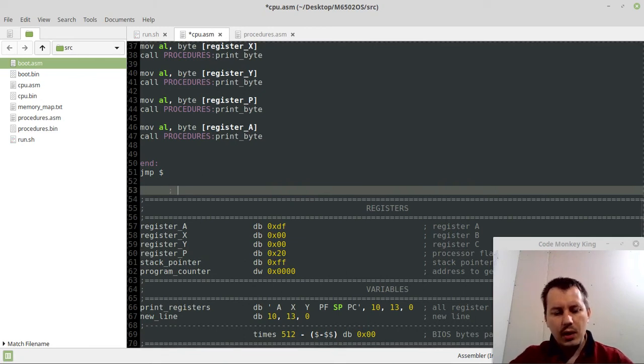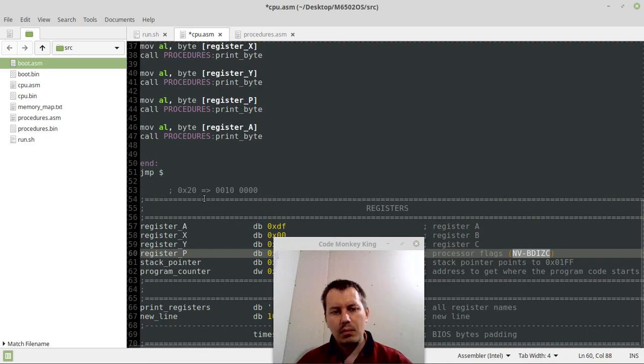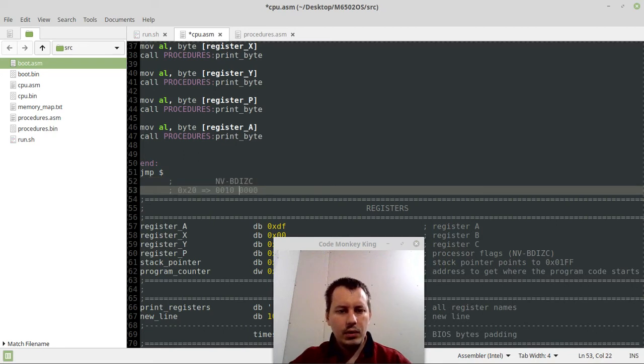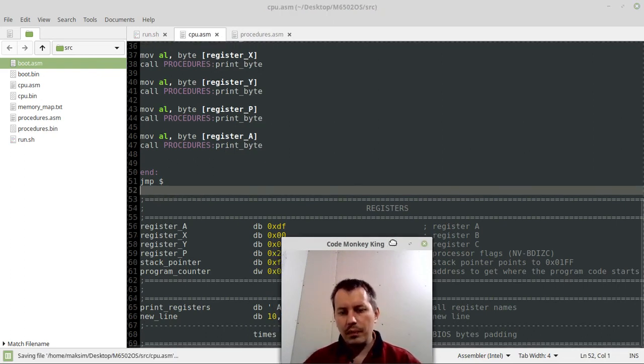This hexadecimal value of 20 simply turns to 00100000, and this is how we know which flags have been set and which not, because we have the mapping right over in here, so we can just map the flags like this, and that's pretty much all about it. So here we got our mapping for the flags, which is also quite useful.